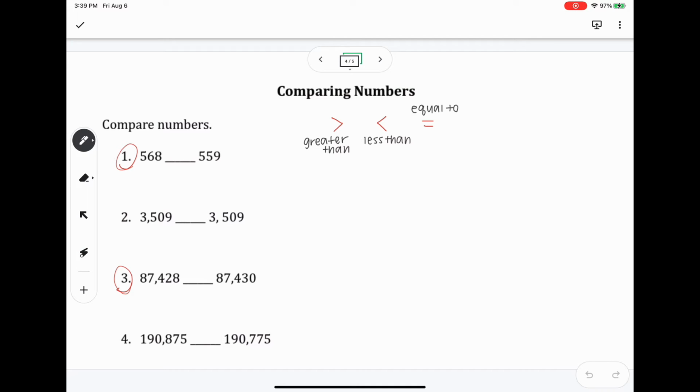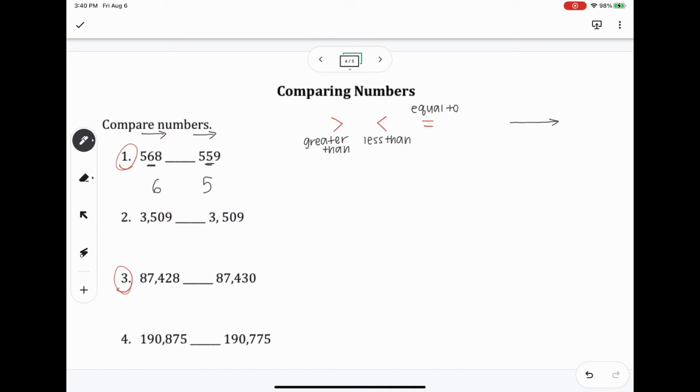You're going to go from left to right. You're going to look at the numbers left to right. So we have 568 blank 559. So when you look from left to right for the both two numbers, you're going to see 5 first on both sides. And since they're the same number, we're going to move on to the next number, next place value on the tens place. We have a 6 on the left number, and we have a 5 on the right number. And now we came across different numbers over here, so I'm going to write it down over here. 6 down here and 5 down here.